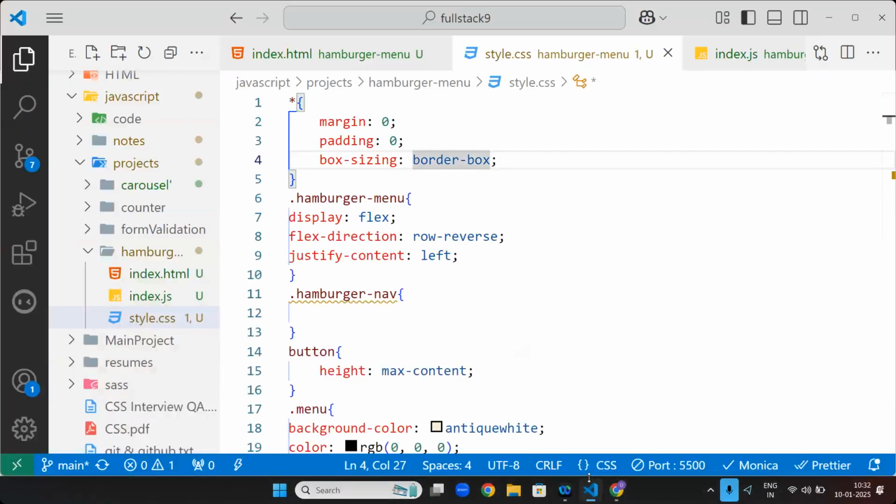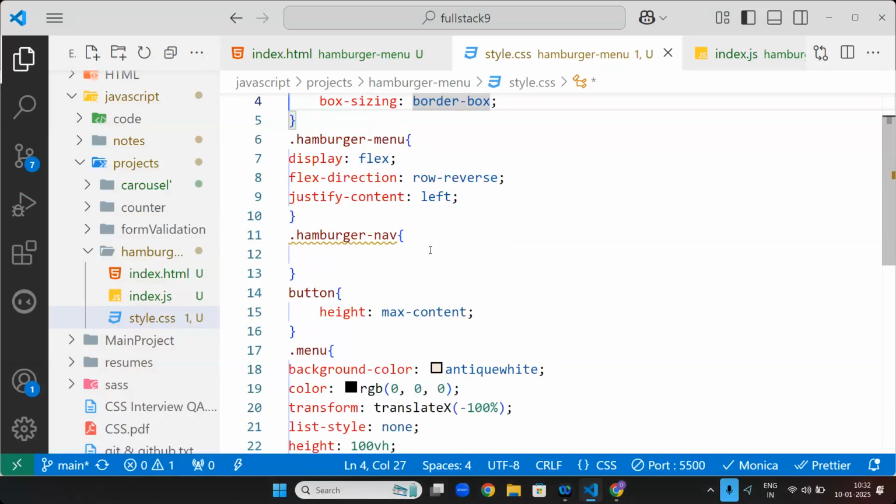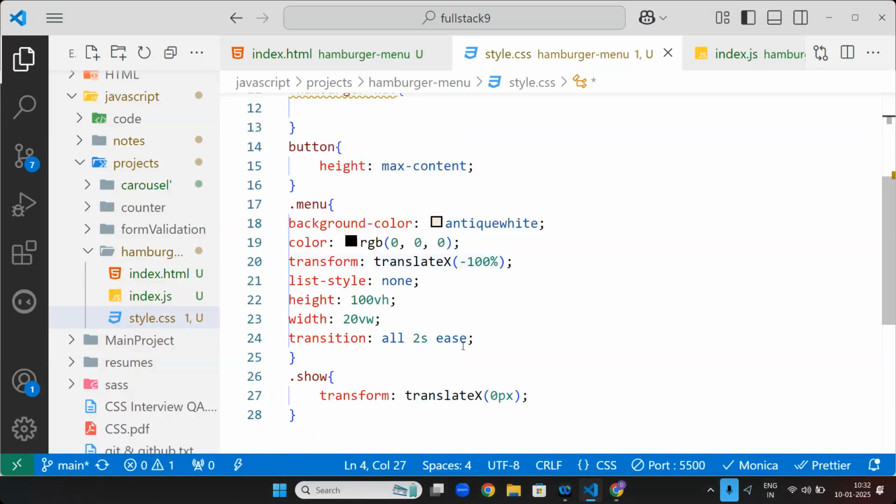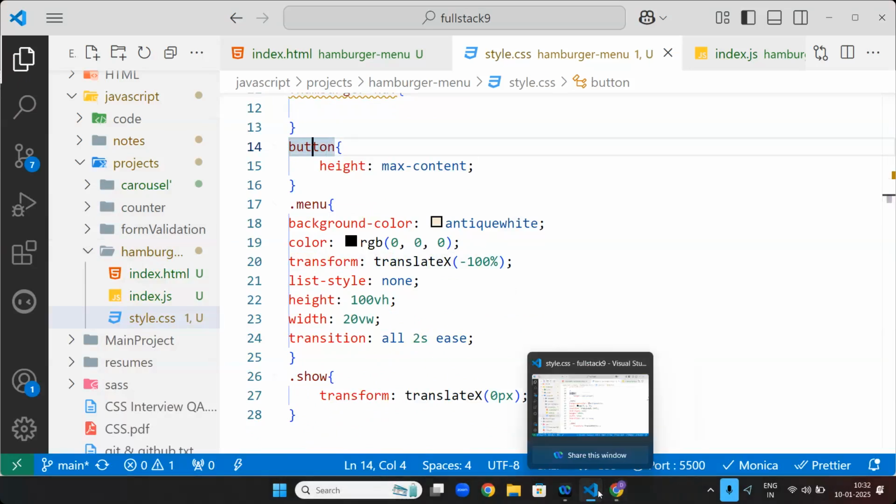I want this one to also go. Whenever I click, I should make this button position absolute, left 0. Just try to think more and more, ma.